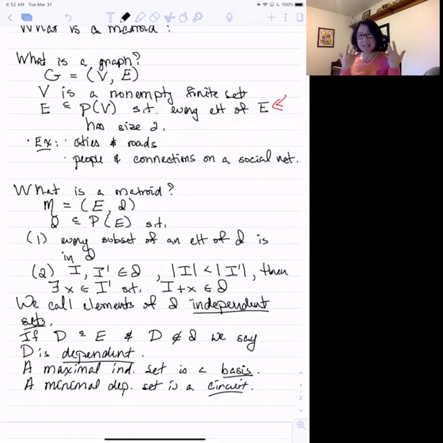you can see if I define a matroid by giving you this non-empty set E and writing out all of its independent sets, that's a ton of stuff because every set I give you, I have to write down all of its subsets by that first axiom 1. Every subset of an element of script I is in script I. That's a pain. But it's much more efficient if I just tell you what the biggest independent sets are, so the maximal ones that aren't contained in any other independent sets. I say, I'm going to just tell you what the bases are, and then if you know it's a matroid, you say, oh yeah, if that's a maximal independent set, I know if it's independent, I know all of its subsets are in there too.